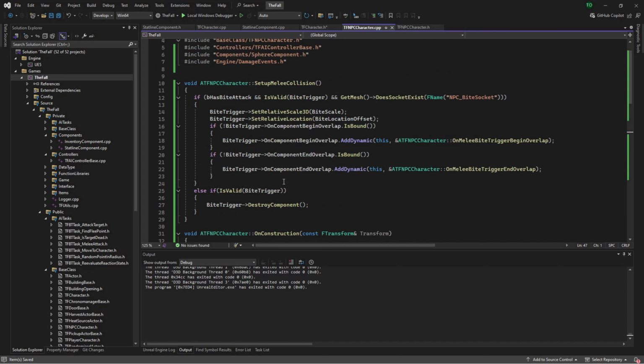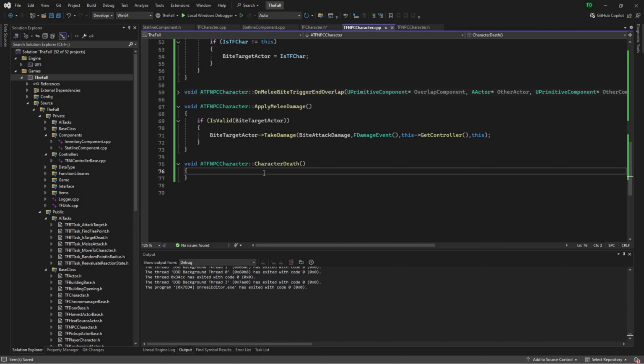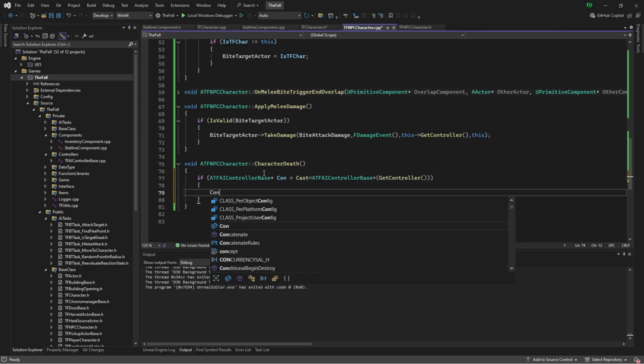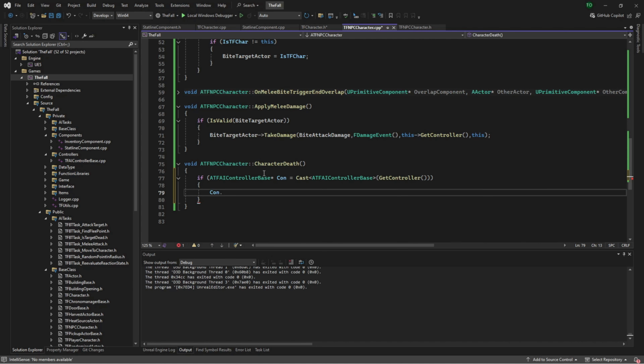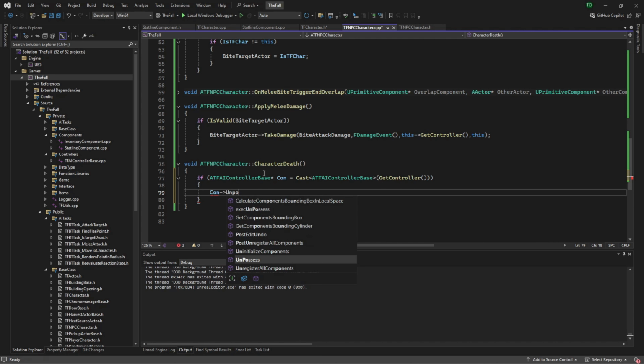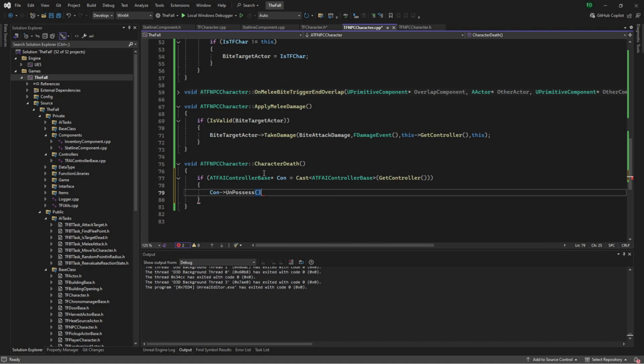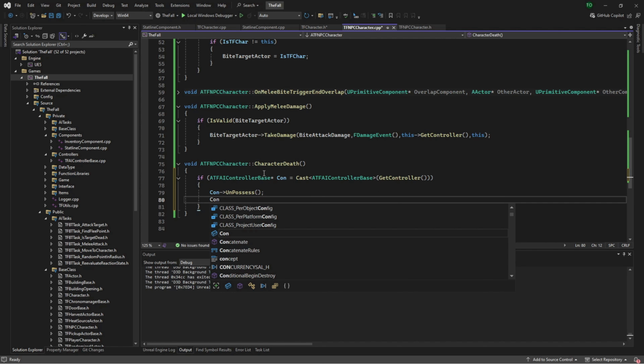So we're going to go to our NPC, because what we're wanting to do is stop the behavior tree and stop the controller, because the NPC is now dead.